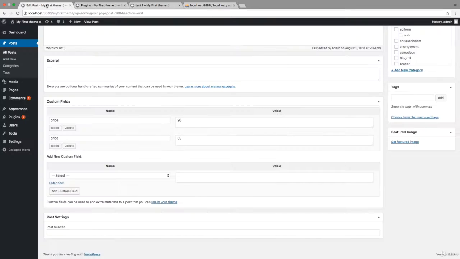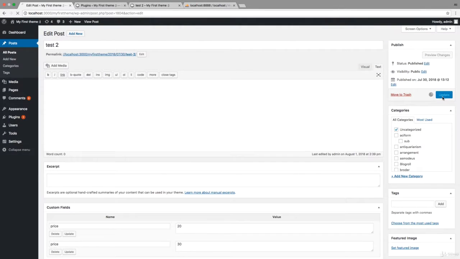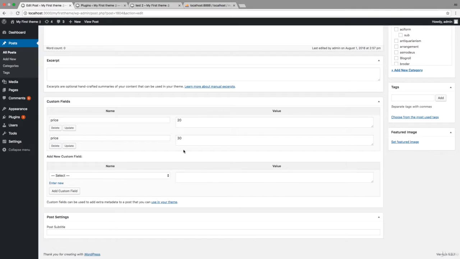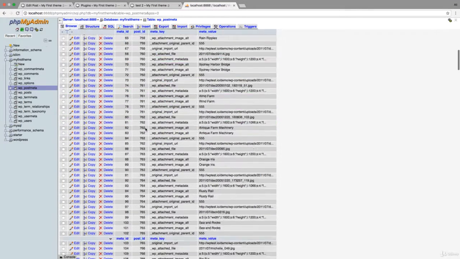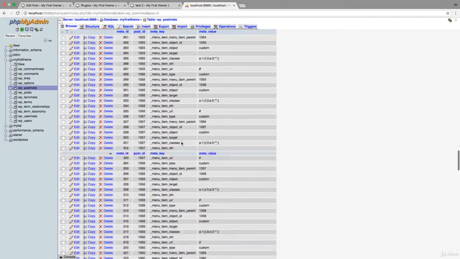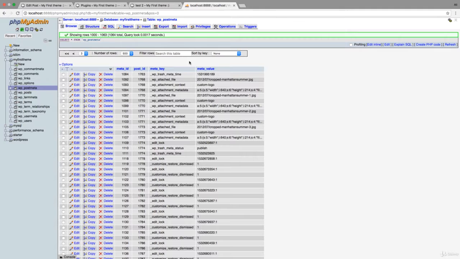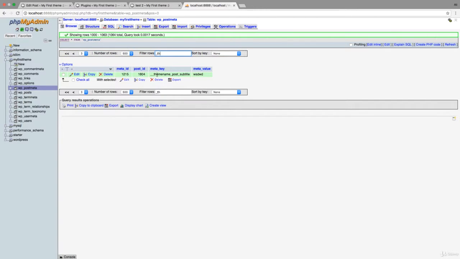So let's go to the post and let's type something and save. And you'll find nothing here, but let's go to the database and let's go to the 3rd page and let's search for _ theme name. And as you can see, we have our key and value saved.